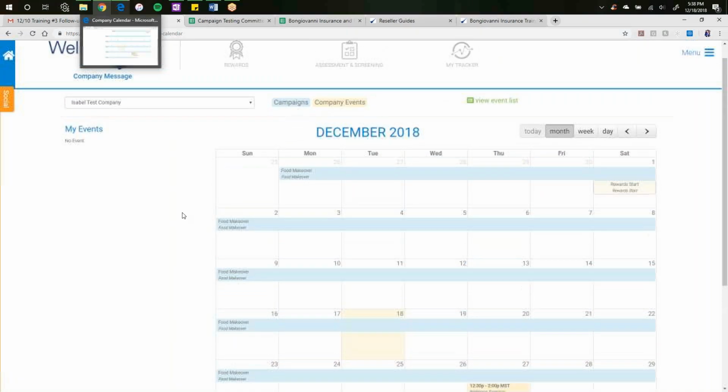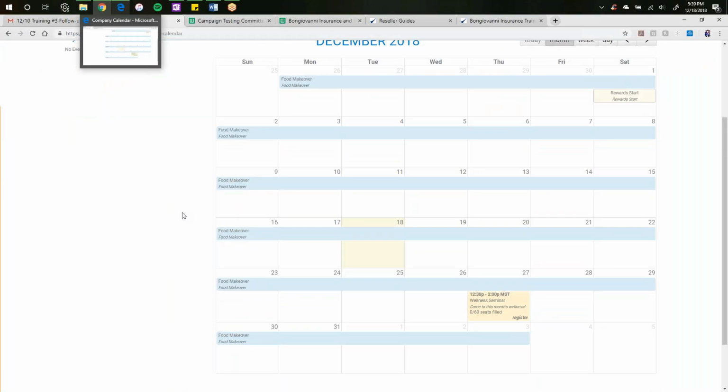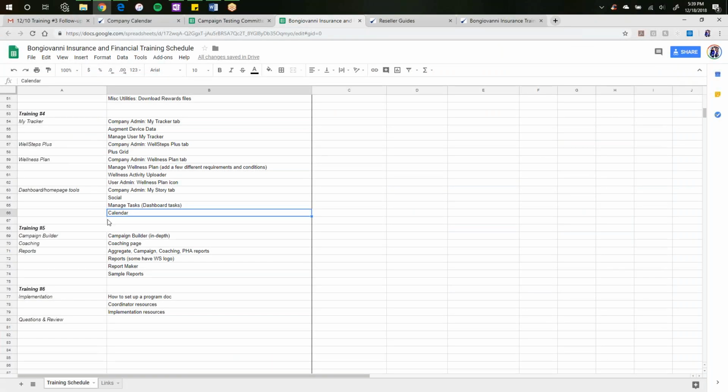Okay. I think that's everything with the calendar. Questions on that or scheduling events? No, that's good. All right. Perfect. Well, I think that covers it for the remaining customizable tasks on the home page. I think that will be good for today. And then next time we'll go over reports and the coaching platform. Okay. I think that will do it. Any general questions over anything we covered?